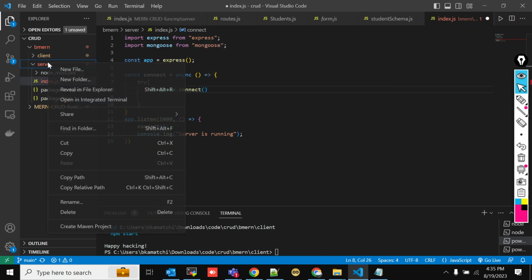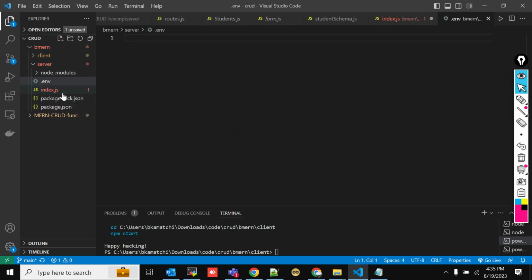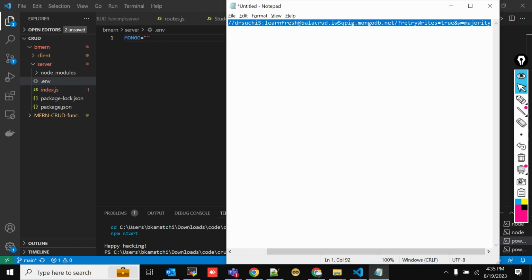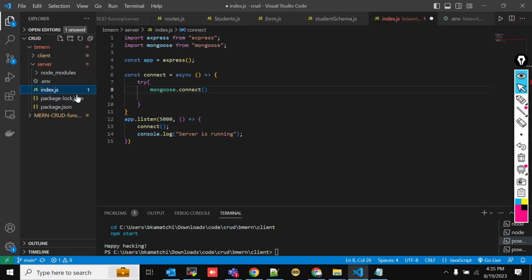So we will create a .env file. In this I'll put Mongo equal to, and then we have to put our URL here. This is our URL. So it is now available for the Mongo database.